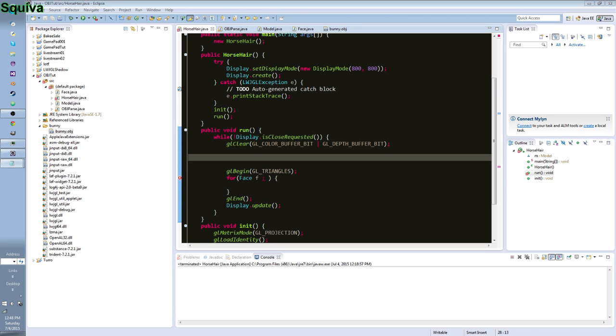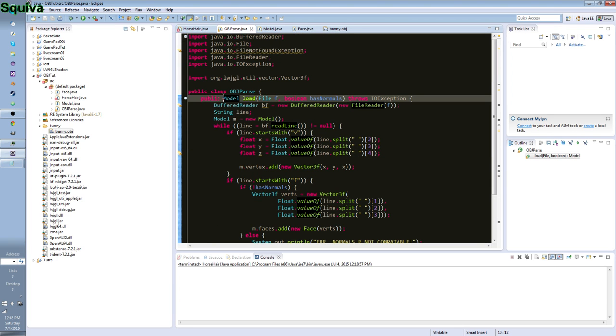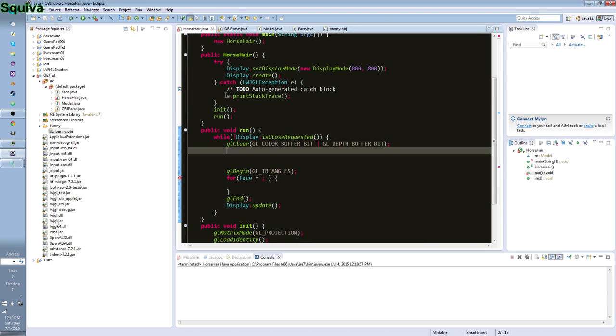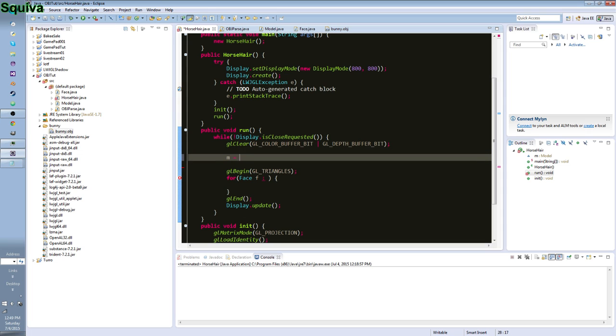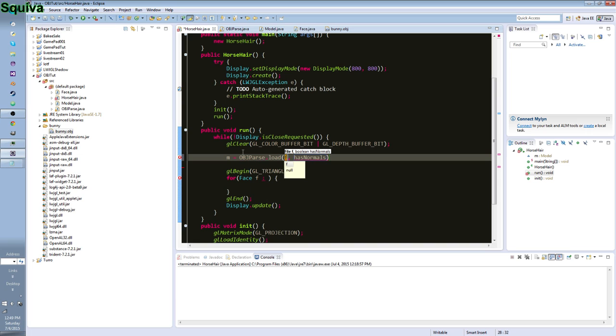Yeah, it needs to be static. Knew it! Public static. Go here. Do a parse dot load. First, false, so we don't have normals.